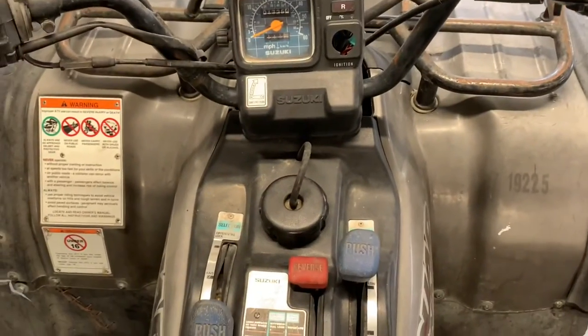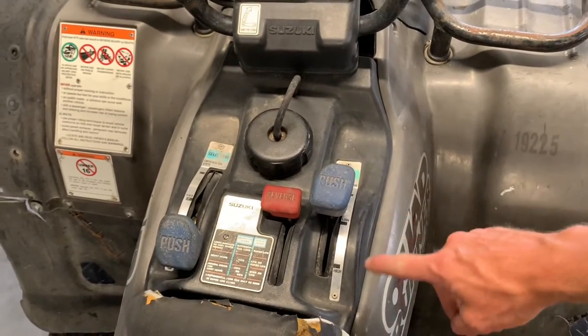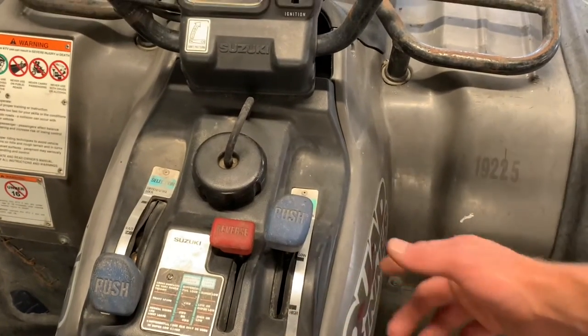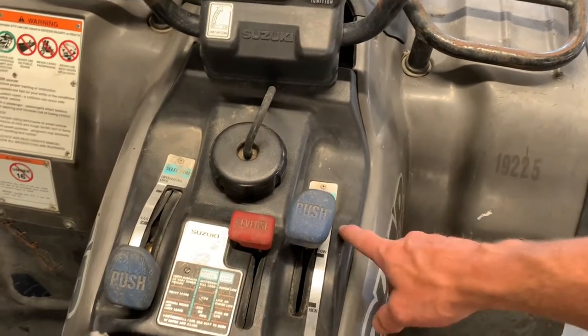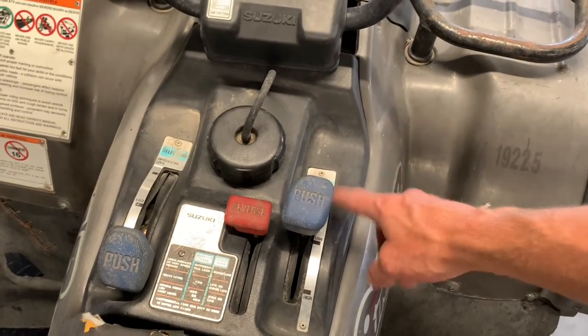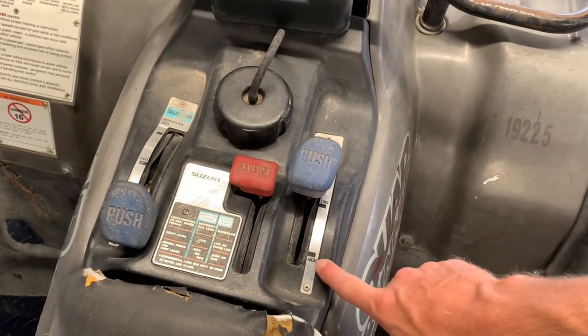Kind of a cool thing on this four-wheeler is there's shift mechanisms here. Like I said, you've got a huge range of gear shifter. You've got a super low, you've got a low, and you've got a high. So you're going to have five positions in each of these. I think earlier I said you just have a low and a high. You actually have a super low. Super low position, you have five speeds. Low position, you have five speeds. And high position, you have five speeds.